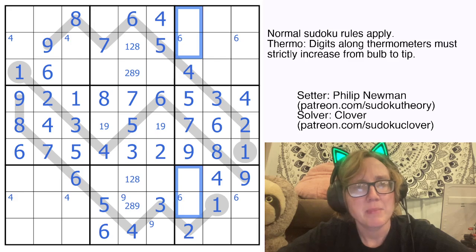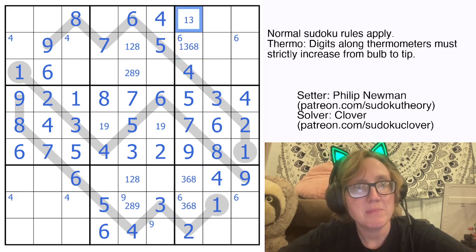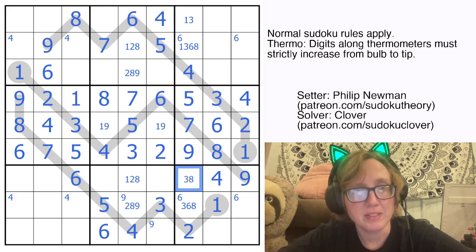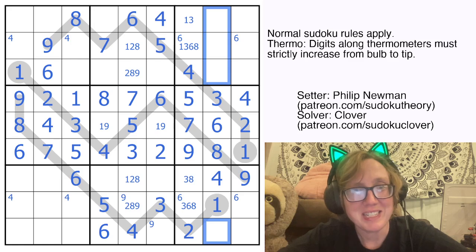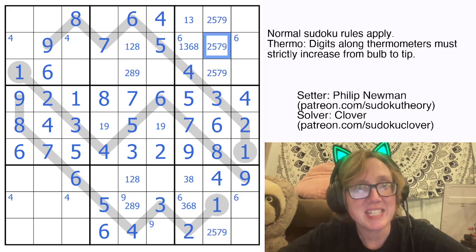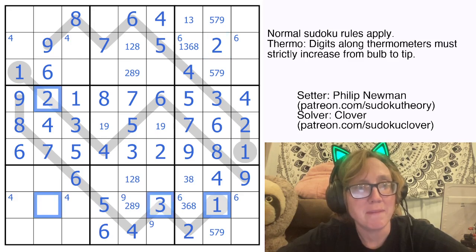How about this column and its symmetrical column 3? I need 1, 3, 6, and 8 here. Those can't be 1. That can't be a 6 or an 8. So that's going to be either a 3 or an 8. I remember seeing some talk when this was originally posted regarding a very sneaky naked single that needs to be found, and I suspect that's what I'm looking for right now, but we will hunt it down. In this column I need 2, 5, 7, and 9. That's not 5 or 7 — so that's going to be a naked 2. That's the only digit that can go in that cell. And correspondingly, this can't be a 1, 2, 3, 4, 5, 6, 7, or 9. So it is in fact a naked 8.